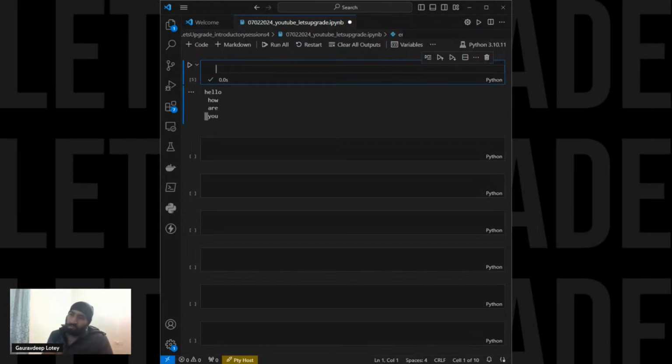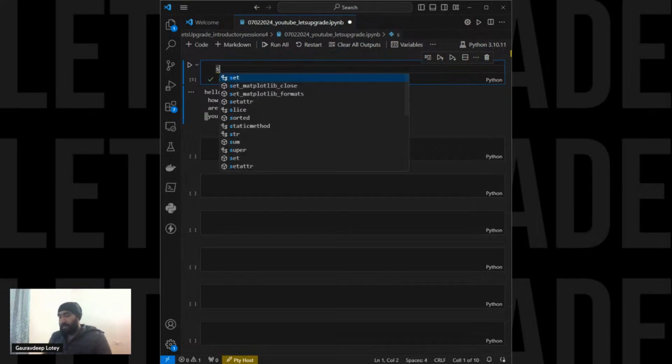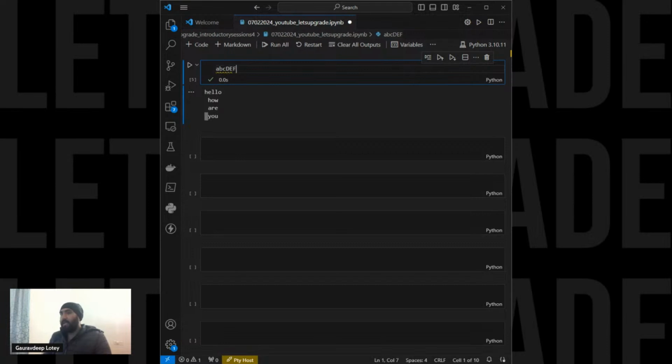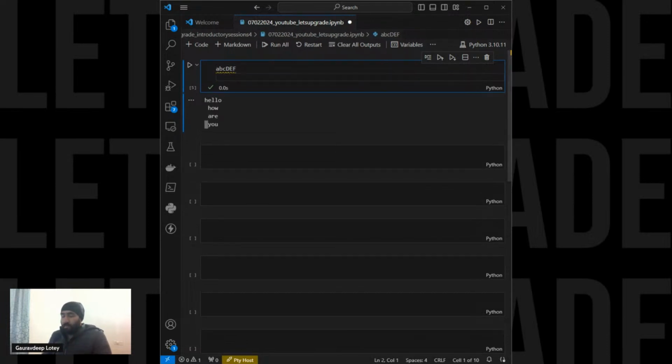So in order to store something, we can create a variable. Now, how do we create variables is the first thing. To create a variable, you will have to create a name. Now, a name can start with lowercase like a, b, c, d, e, f, and can have a mix of cases, upper or lower.